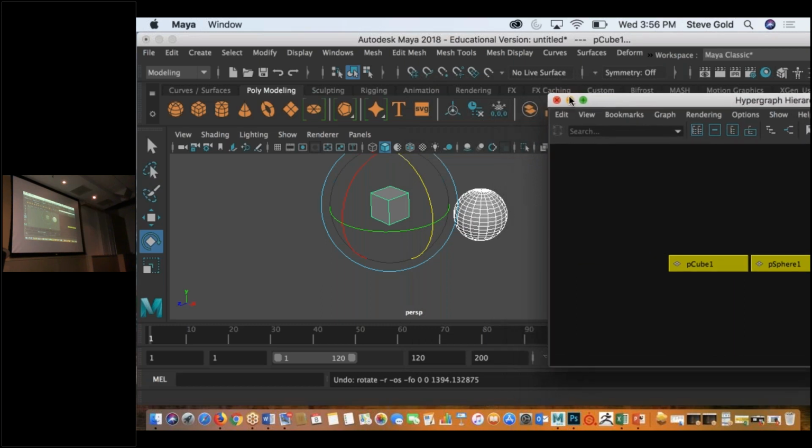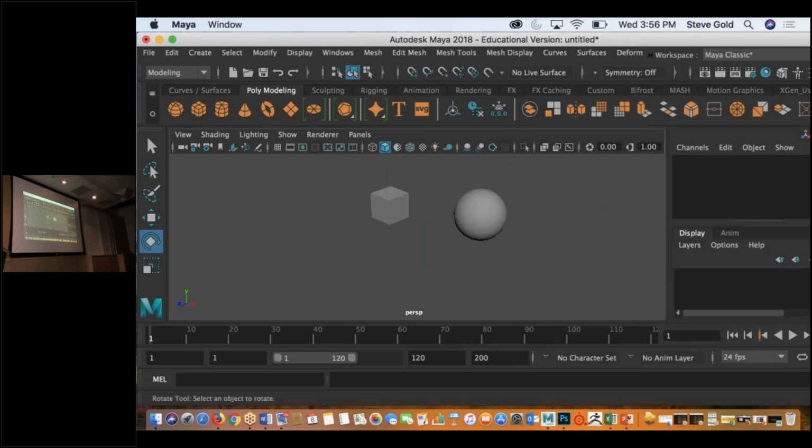Okay. Let's look at another way to make these things work. Another way to make them move together. We're going to use a process called grouping. Now, grouping is a weird idea because we typically think of groups visually. You know, these are fast cars, these are planes used in combat, these are varieties of pizza I would never eat. You know, there's usually, when we think of grouping, it's kind of stuff like that. But in Maya, grouping is a physical thing. It actually dictates how things move together.